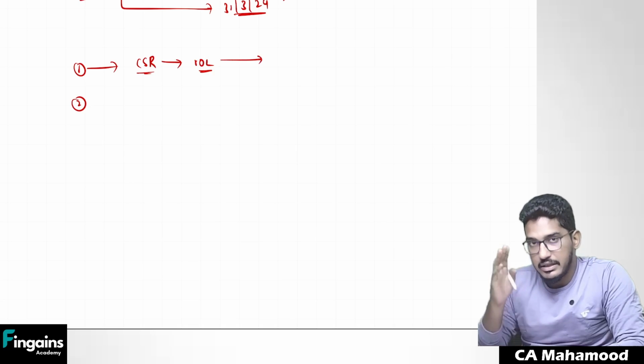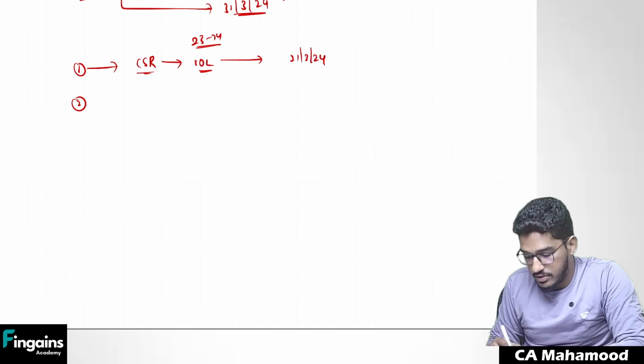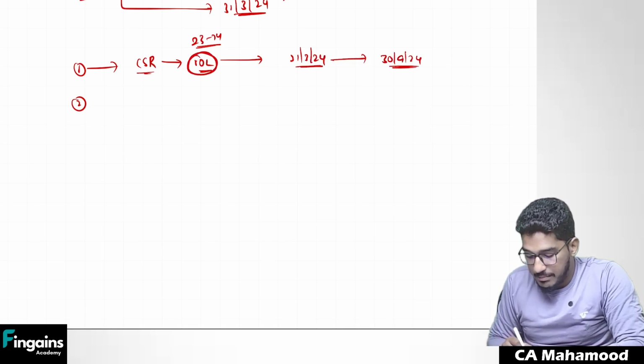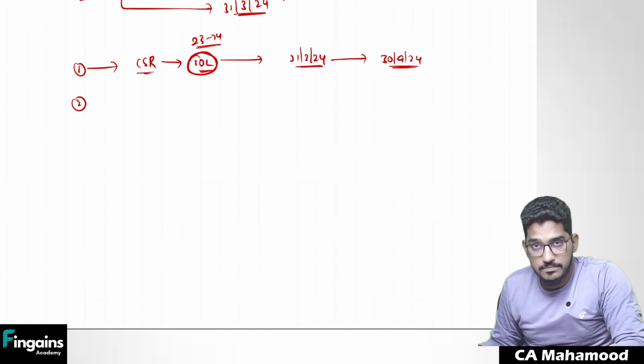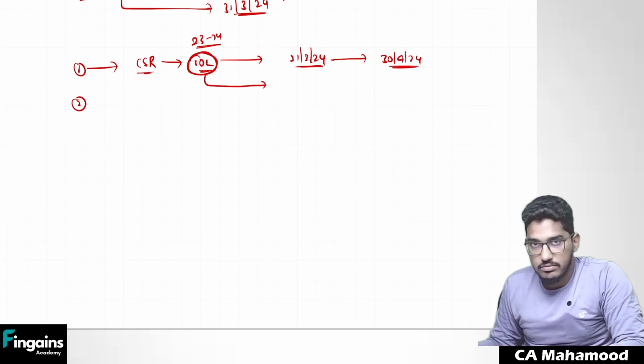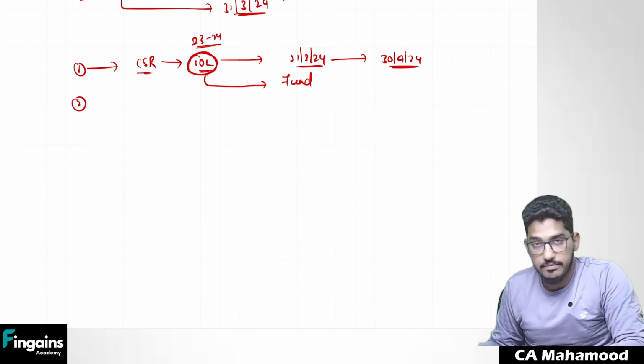Now, within 6 months from the end of the financial year, take for example 23-24, till 31st of March 2024, which is the balance sheet date, within 6 months, that is on or before 30th of September 2024, is the company having any plan to spend this money? In case the company is not having any plan, I have to report whether they have transferred to a specified fund as per Schedule 7.